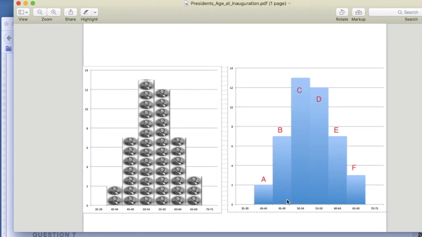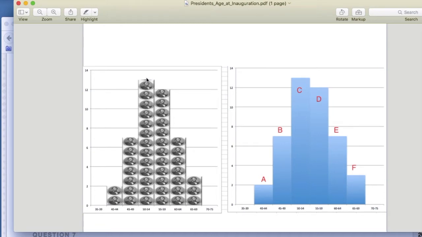So the two youngest ones are in 40 to 44. There are two people in that bar. The next 7 presidents, the youngest 7, are in bar B. So we've accounted for 2 and 7. That's 9 presidents, right? So the next bar is 50 to 54. That's 13 presidents. So the first 9 are in A and B, and then 13 more.